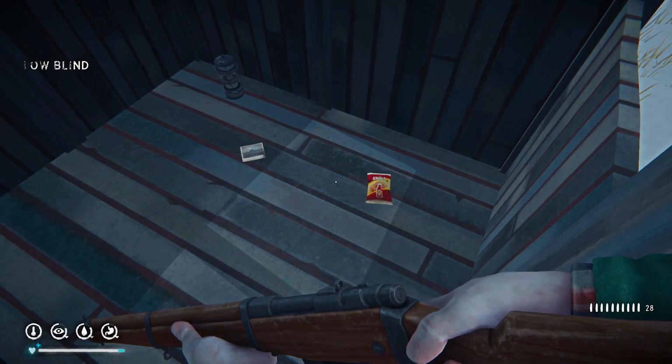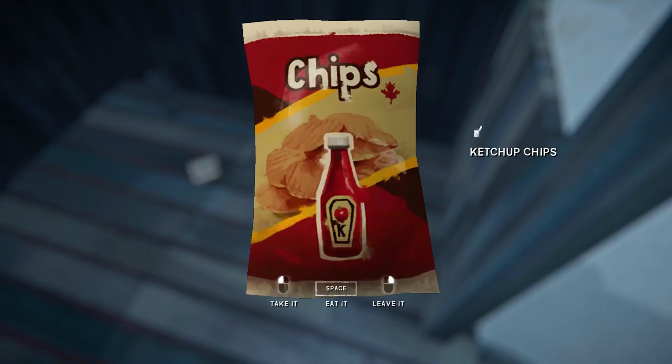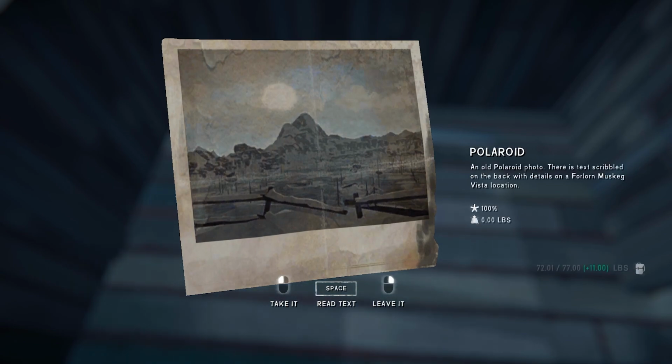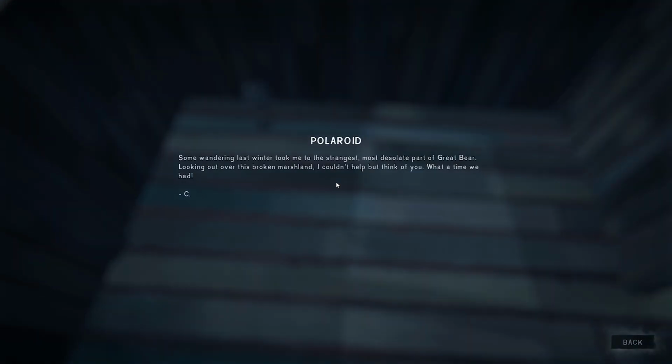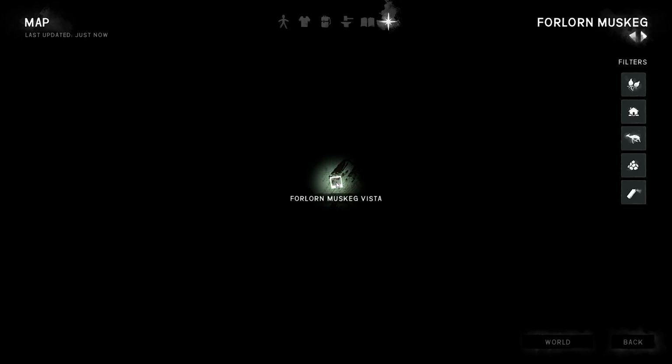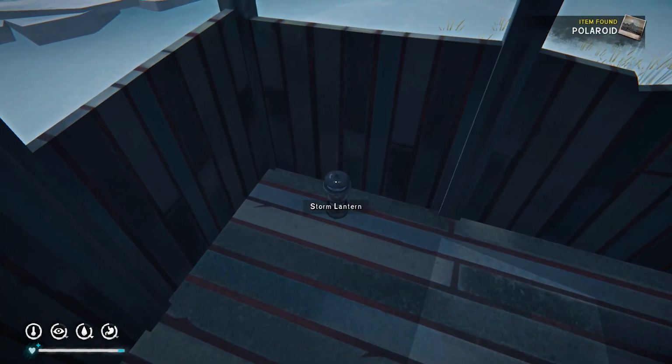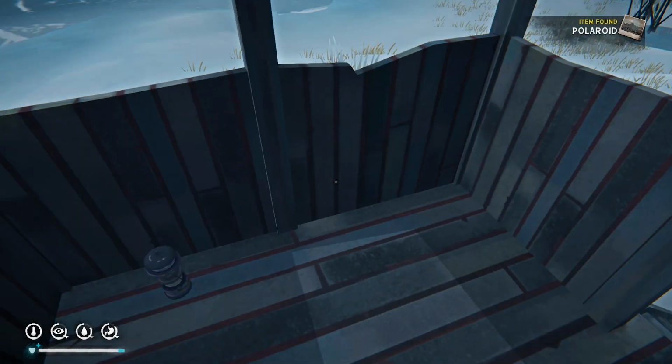All right, so let me put my gun away. An old Polaroid. There's text scribbled on the back, the Forlorn Muskeg Vista. Okay, so there's the Vista location. Now the Vista location. Oh, we're out of that storm lantern.